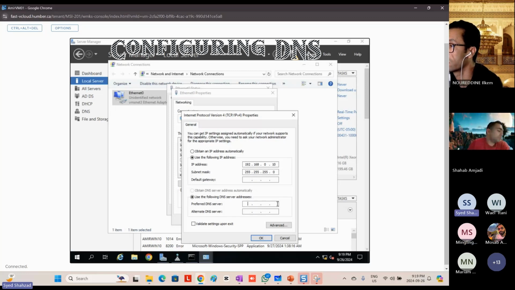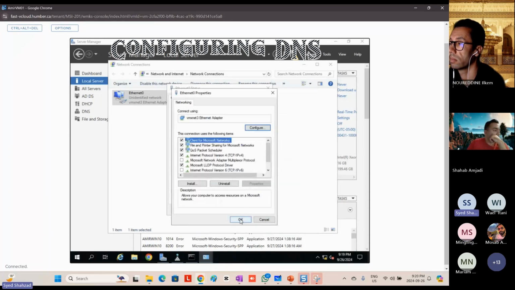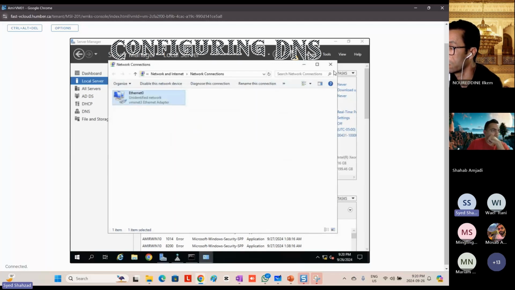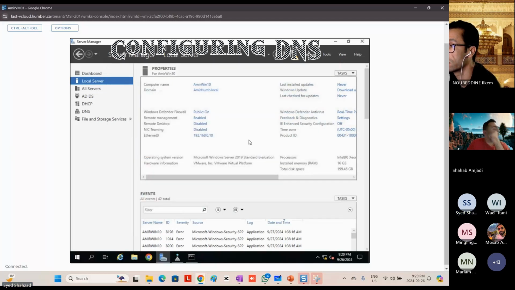Okay, so here we're just going to change that to 192 dot whatever the IP of this machine is, which is on the top already, 192.168. Your third octet, you will write your third octet, 10. That is only once, when the DNS is being installed for the first time. Then OK, and OK, and close. We did that 3 times. Third time now we're doing, right? So close that. Hopefully everyone's there, and I can repeat recent steps if anyone wants.